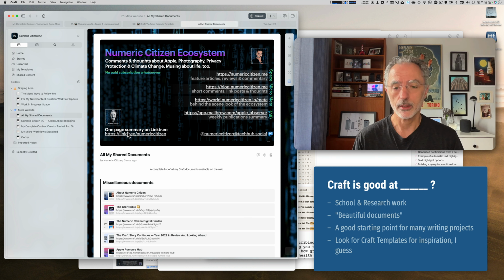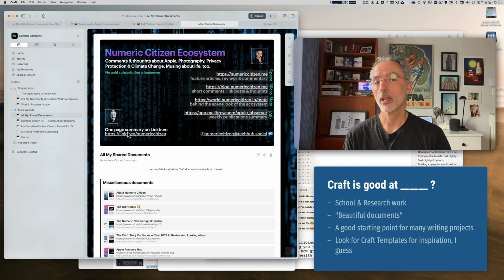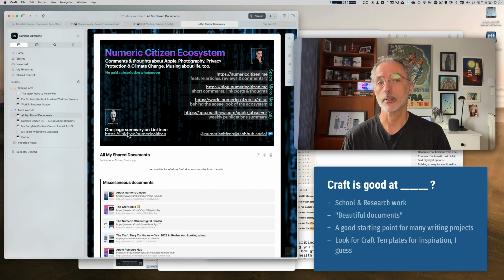I think Craft is very powerful in that respect. And also from there, you can create a lot of beautiful documents that you can share online, or that you can export as a PDF file if you have some documents that you have to share with others, or with your teacher. It's a great tool for those use cases.